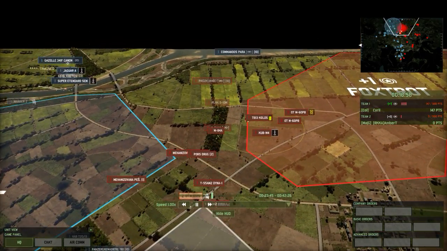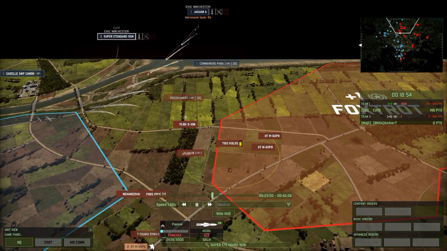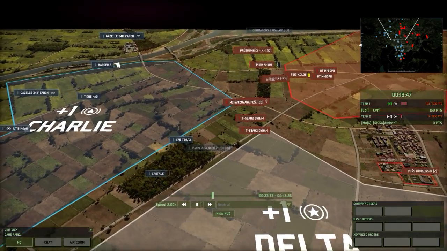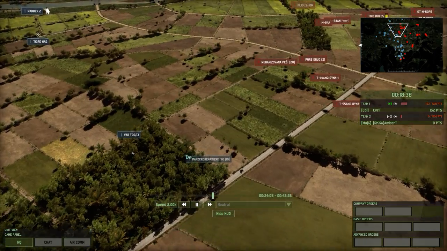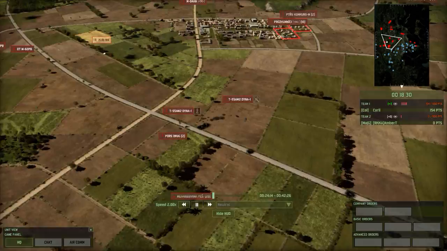Jaguar coming in, kills another cub. He's been really good with that seed, bringing that up most of the time. And Super Etnard getting a few kills as well. And T-55 is trying to close the gap, but the Tigra had coming in at the final second, getting some snipes.